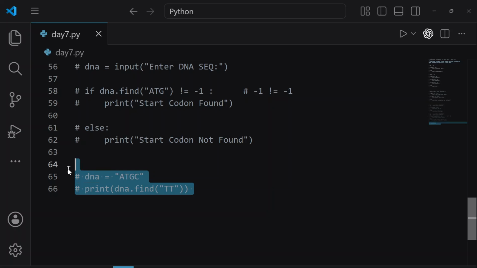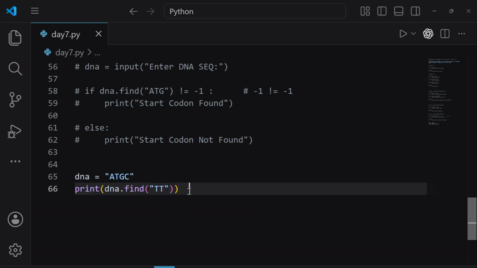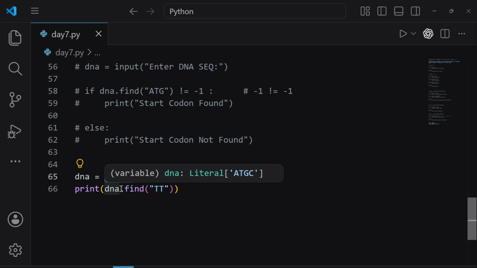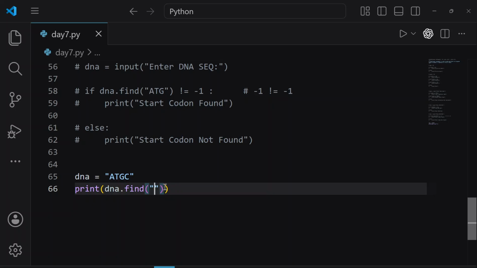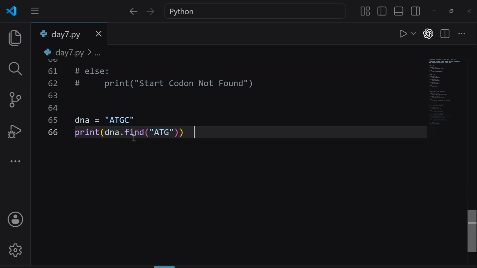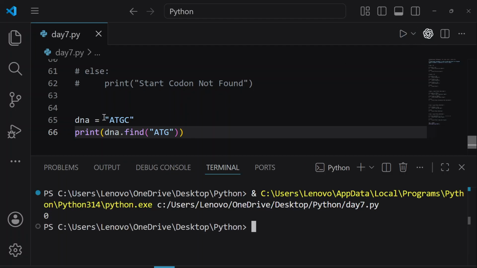Paras, look at here. Look at this simple program that we already understand. This is the variable DNA. This is the string that we have created. This is the print statement. And inside this print statement, we have used this variable name. We have added the dot operator. And upon this, we have called the find method because I want to find ATG. This ATG exists inside this string. That means this find method will return an index from where this substring is starting in this string. So here it has returned 0, that ATG is starting from index 0.